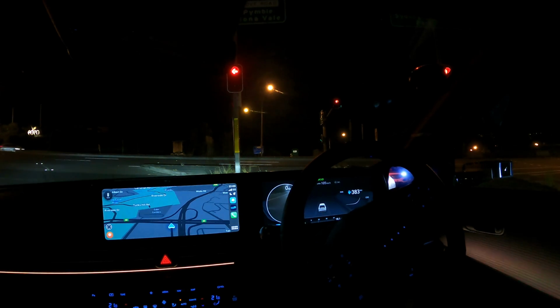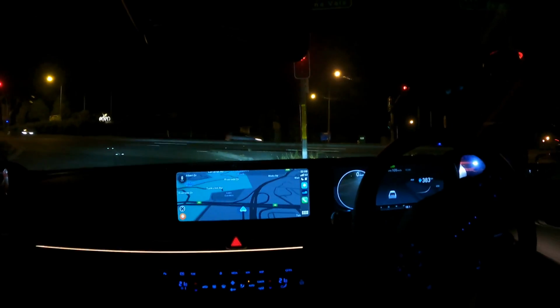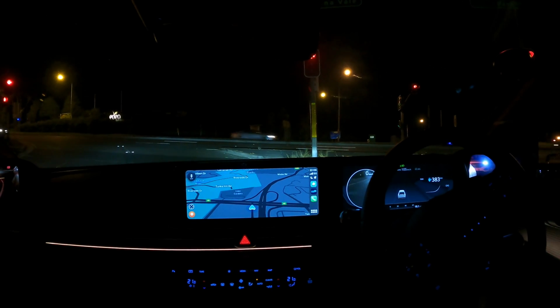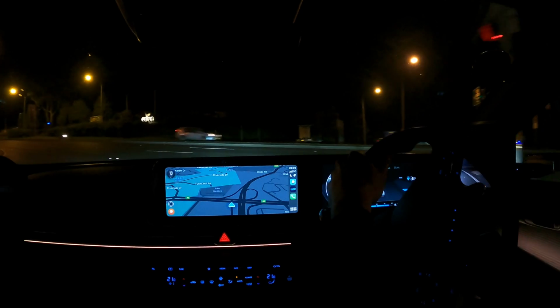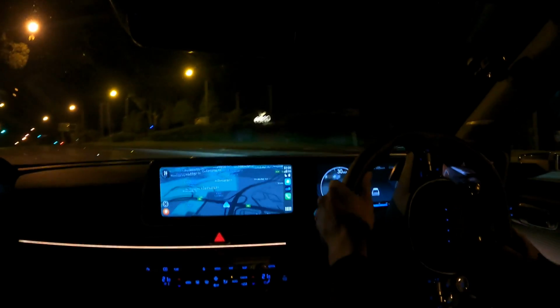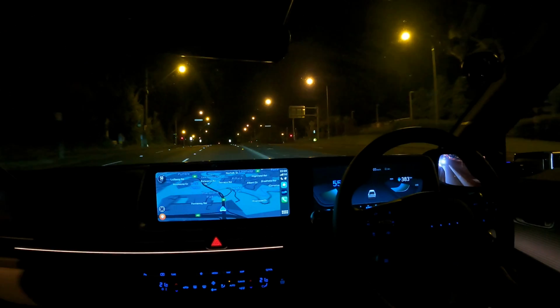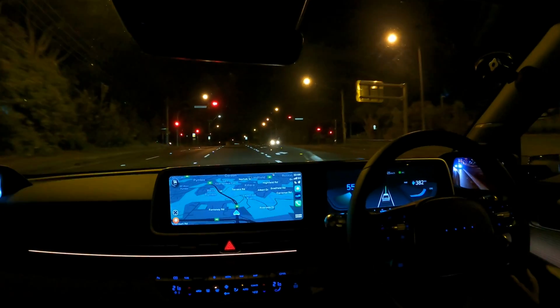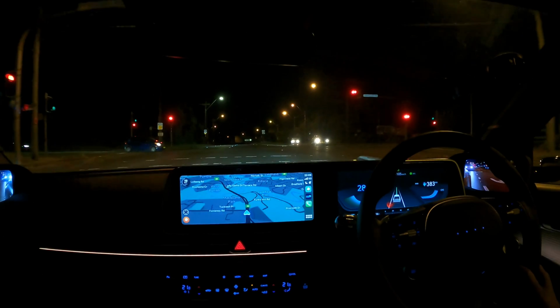affecting vision at all. And what I love about the Ioniq 6 at nighttime too, in fact, all the eGMP cars are pretty good at this, but particularly the Hyundais, Ioniq 5 and 6, the lighting is fantastic. It just highlights the detail and the trim of these vehicles. That's something that I think Hyundai does really well. The eGMP cars do really well over Tesla, for example. The lighting, the detail, just the small things are done really well.